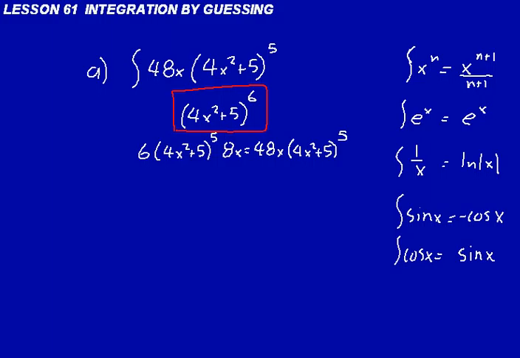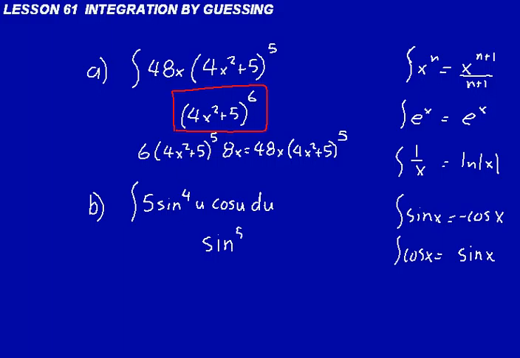Usually these integration by guessing problems, at least right now, will be contrived problems. That means they're designed to allow you to just think of one of your power rules or a composite function rule like this and solve it pretty easily. Let's do another one. We have the integral of 5 sine to the fourth u cosine u du. Well, just think about that. Hopefully that looks like the derivative of a composite function to you. When you take the antiderivative, you always increase the power by 1.